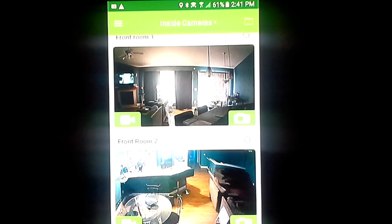Now, they basically update this app almost every week. And the problem is you really don't know what's in the updates, because they don't initially say on the Google Play Store. I have an Android, so they don't say what they changed or what they did with the current version that's out. Now they might have the information for one that's been out two months ago, 1.94. They might have that one, but they don't have the newest one letting you know what they did.